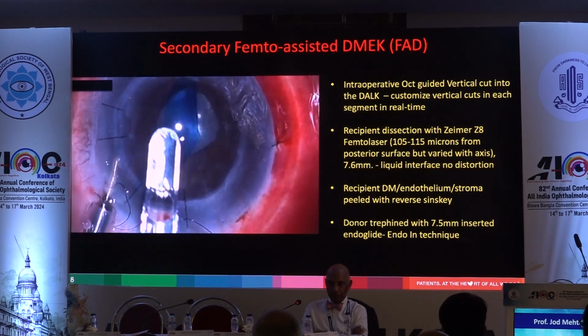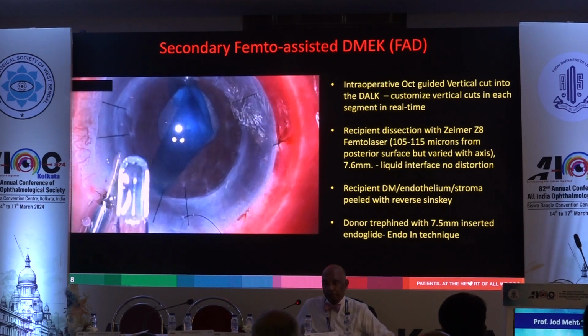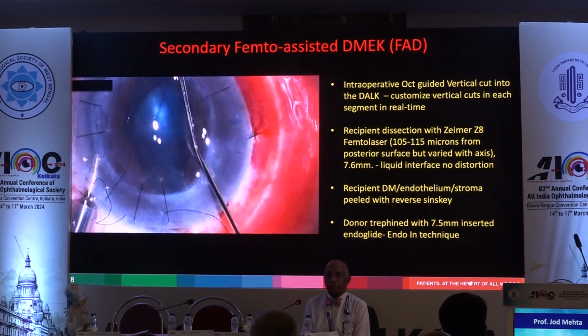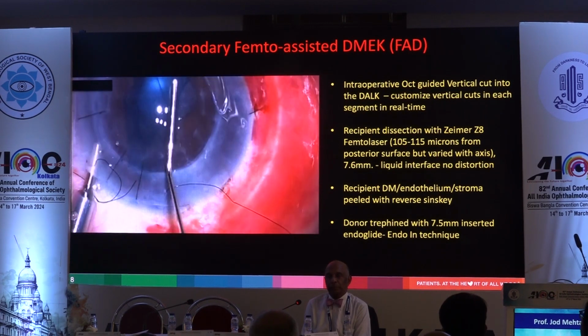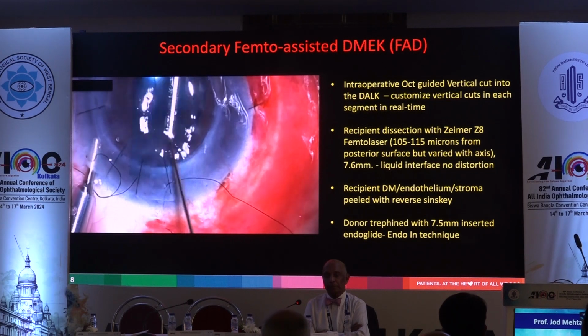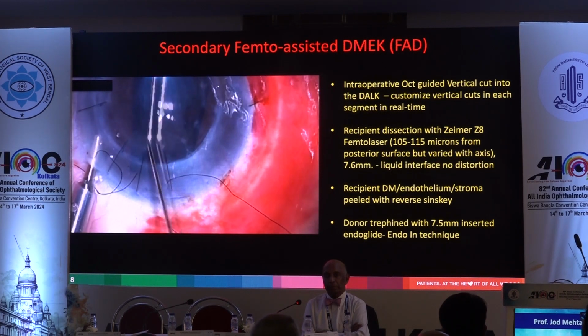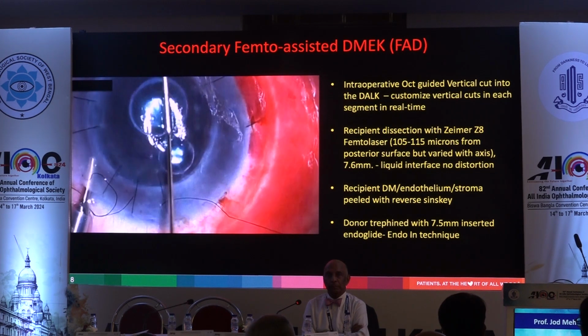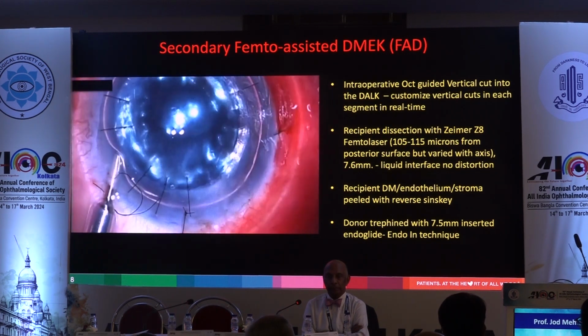Of course the tricky thing here is you need to fit the graft into that area that you've created with the femtosecond laser in 3 dimensions. So you do need to have good control of the graft to adjust it directly into position. So you can see the adjustments over here. And once I'm happy with the position with the forceps, then I'll simply put a bubble inside the anterior chamber. There we go. And then the rest of the surgery is normal, where your tamponade is normal.